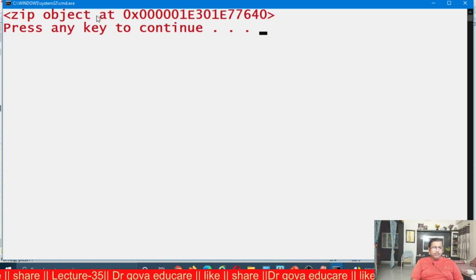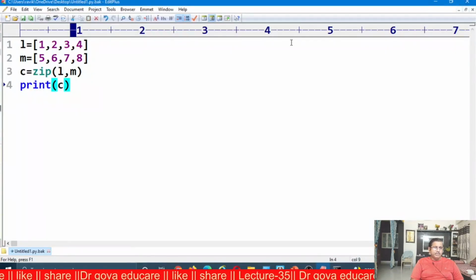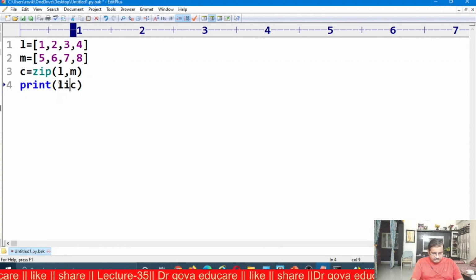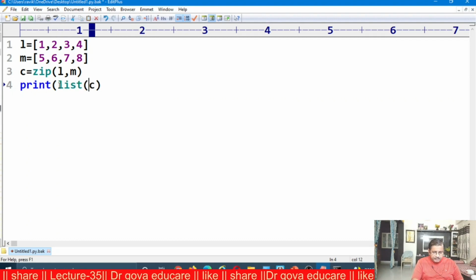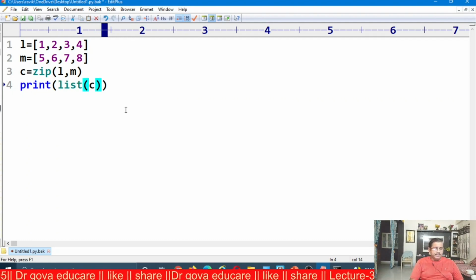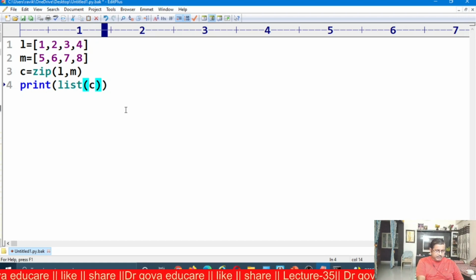Now, if you want to see it in the form of a list, convert the zip object to a list or a tuple. I am converting C to a list using the list built-in function. Now, observe this.